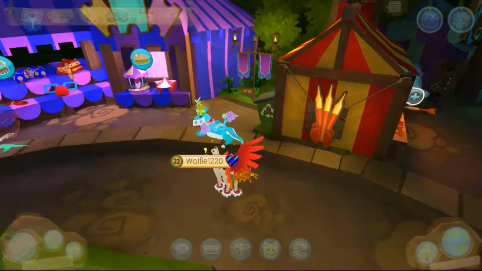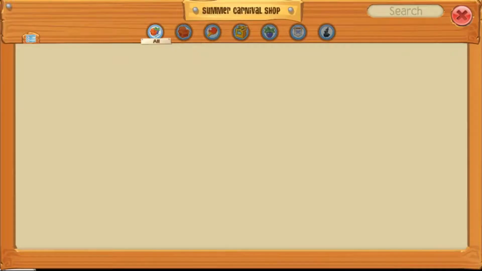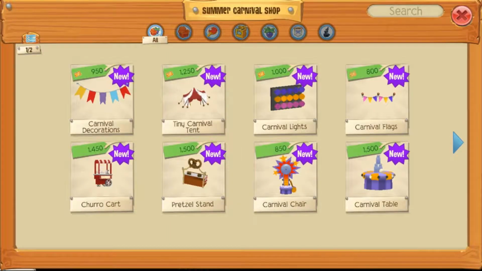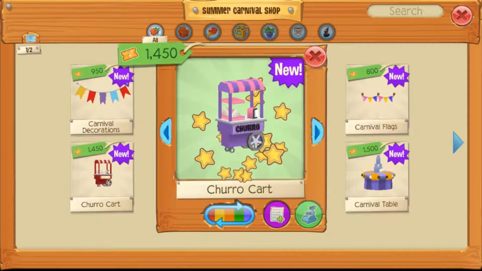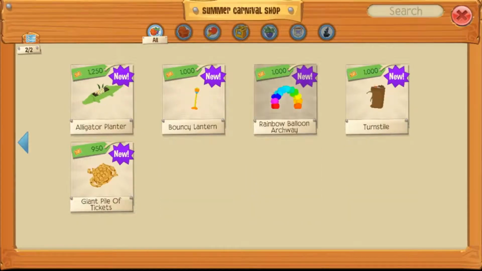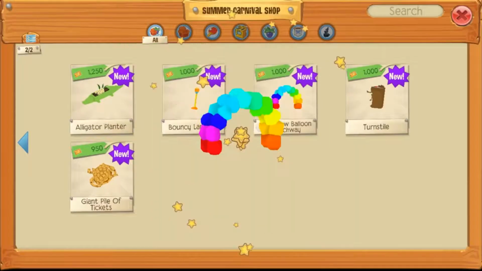Let's see if there's anything I can... Of course there's stuff I can buy. I have so many tickets. I can buy anything. Oh, there's new stuff. Oh, pretzel stand. No, we're gonna get churro cart. Wait, first let's change the color. I like the pink and the purple. Okay, let's buy this, because this is awesome!